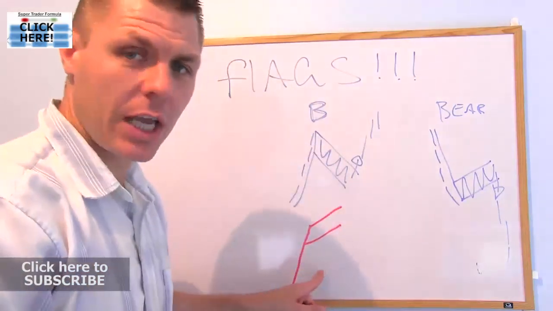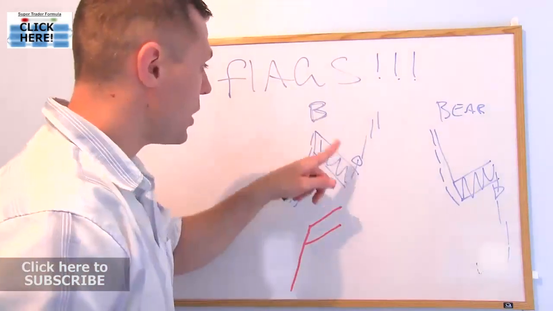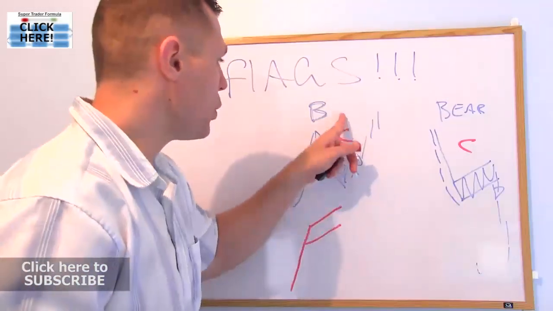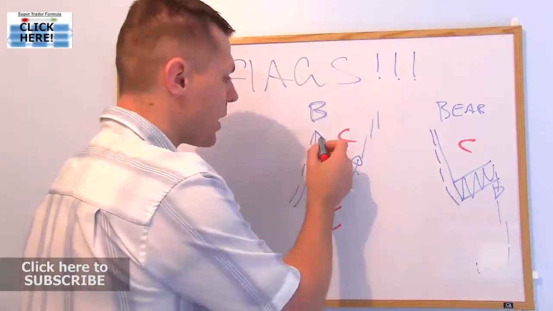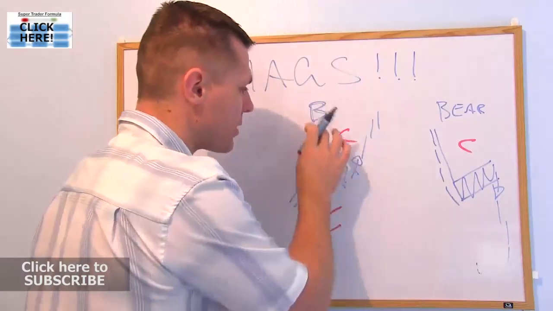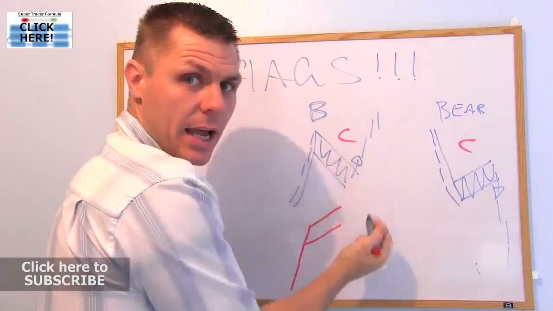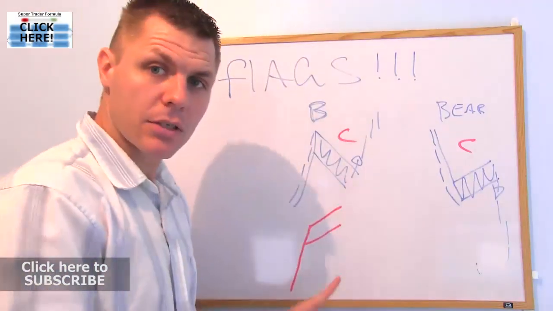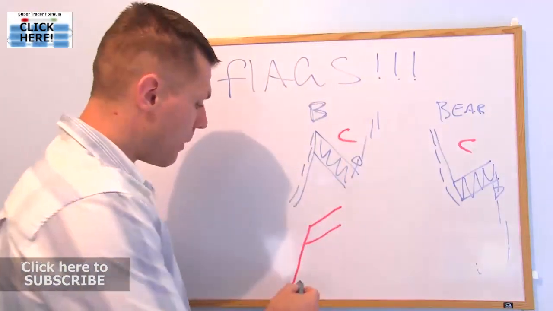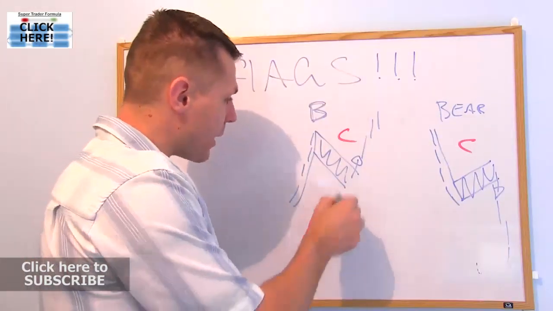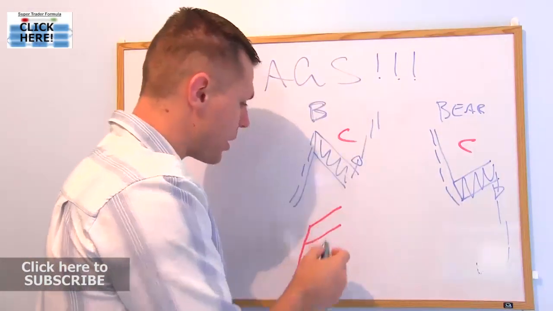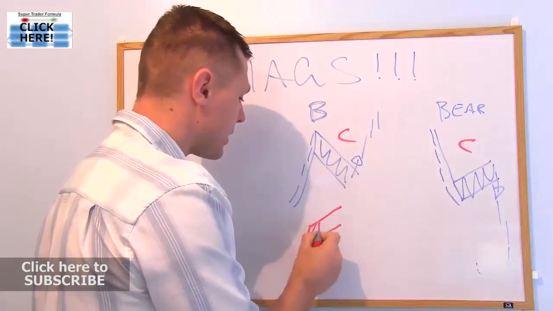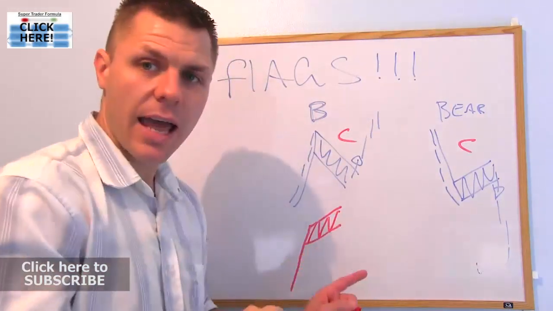Now notice the difference here. This is a bullish continuation where the market runs up and it comes down here, creates that downward flag, and then the market pushes up through there. See that? So what's happening now is on this flag here, the market's run up, but it continues going up. This flag's gone down, this continues going up. This here is a continuation.